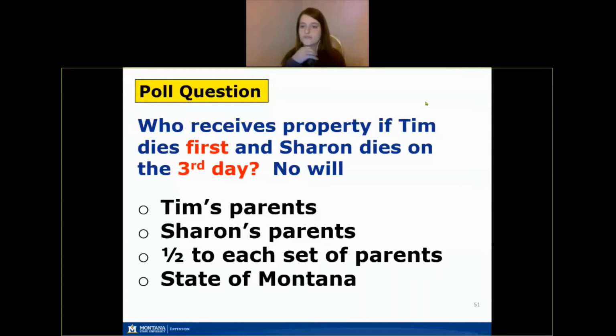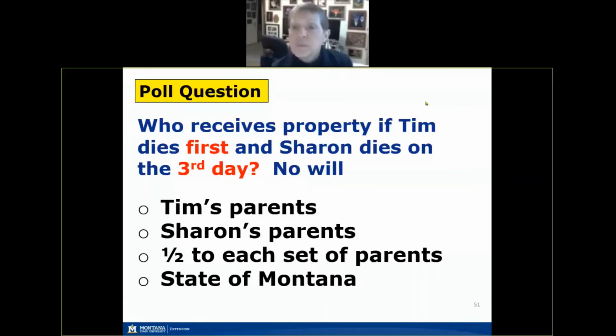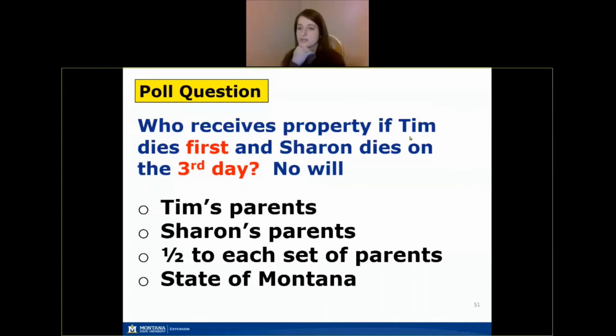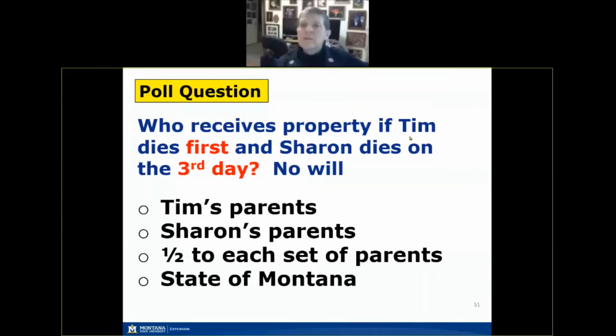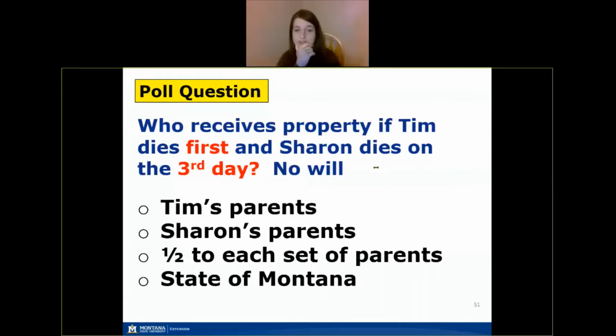So it looks to me they're saying Sharon's parents. Yep, that's what I'm seeing too. 50% said Sharon's parents. Why do you think they're saying that? Probably because it seems intuitive, since Sharon was the one who passed away second, but there's an interesting rule that we have to take a look at.